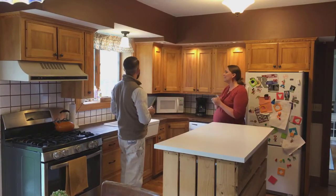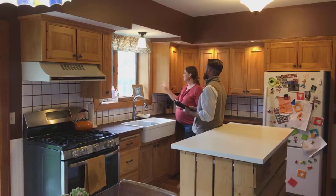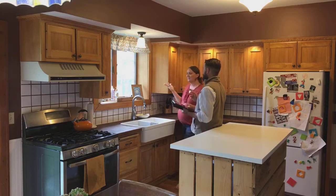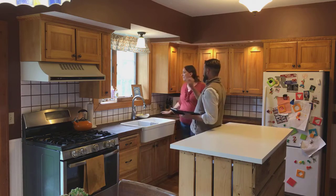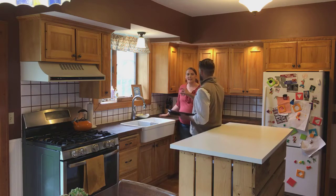Yep. And then I have a question for you. Absolutely. So if we are looking at the trim of a window here and the cabinet, they're very similar. If this goes to something different, is this going to just stand out now? So should this be white? You have a perfect example of the orphaned window, which almost every kitchen has, a window put right in the middle of all the cabinets. And it really depends on how much of the other woodwork you have around. I would say half of the people that have us do their kitchen do that too, because if you don't do it, it really sticks out.